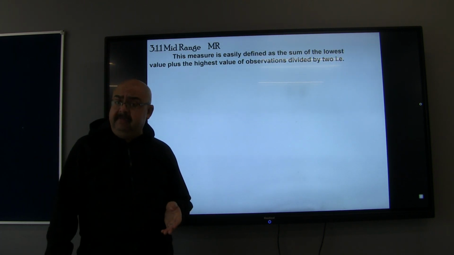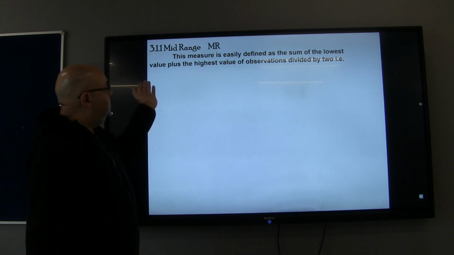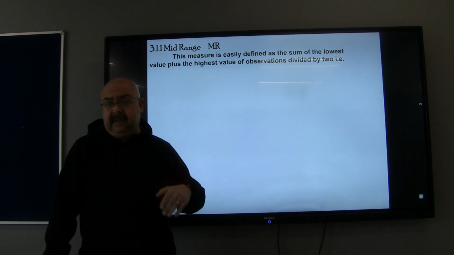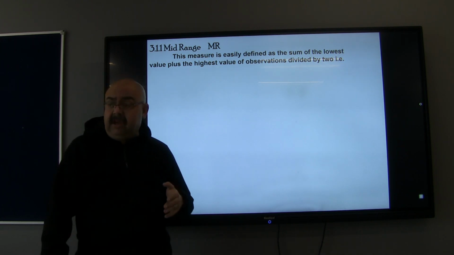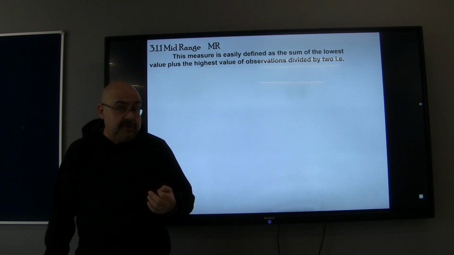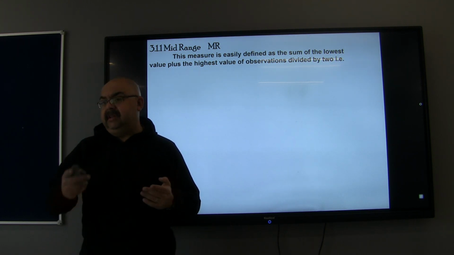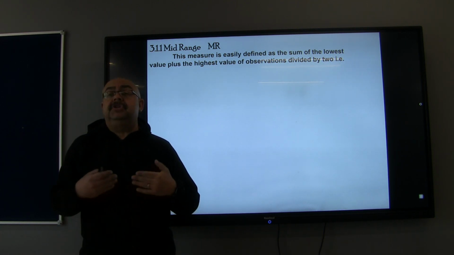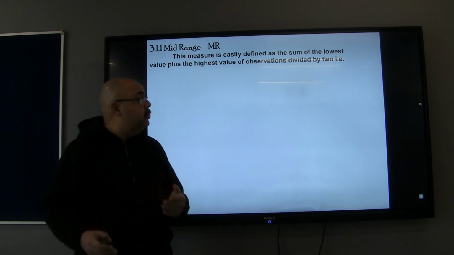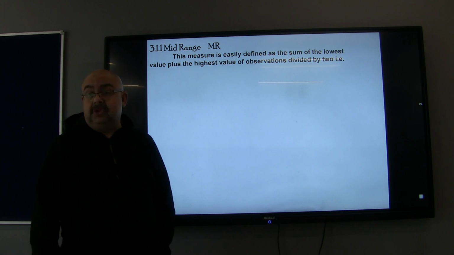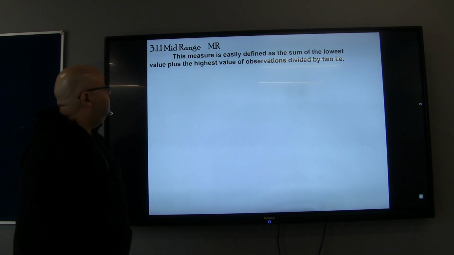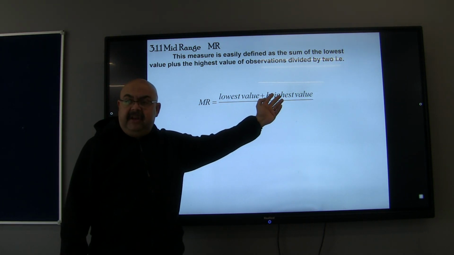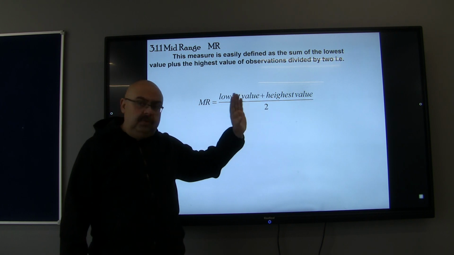Let's start with the first of them, which is the mid-range. This measure is really very easy. It's simply the sum of the highest value and the lowest value. Guys, we need the measures of location or the measures of central tendency once you are collecting data, either from the lab or from the field. You need to start describing the data you are collecting from both sources of data in general. The first is the mid-range. It's very, very simple. All you have to do is get the lowest value plus the highest value, then you get your sum, and then divide by 2.